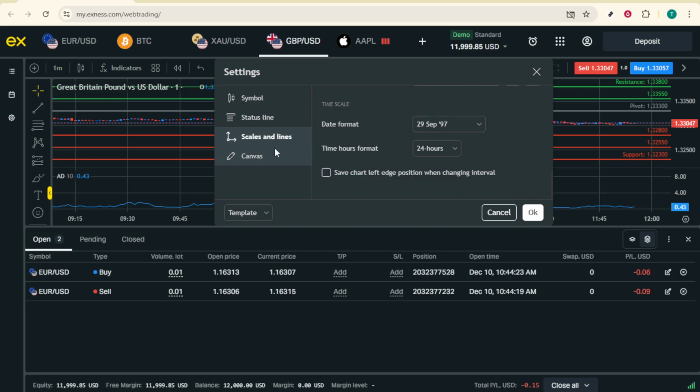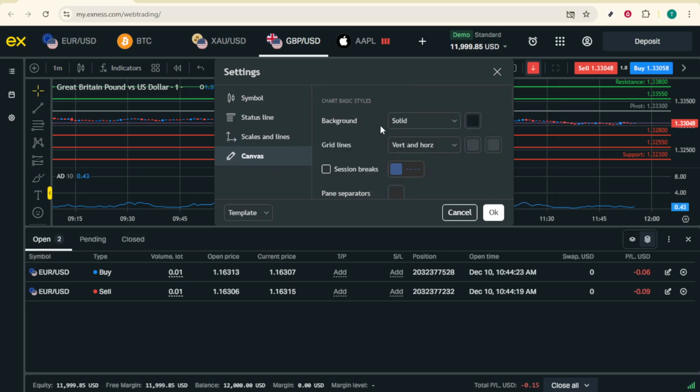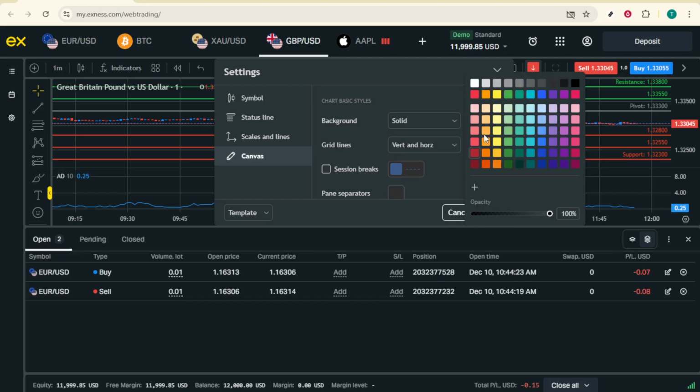Some charts distinguish between major and minor grid lines. Treat them both the same way so everything blends cleanly into the background. When you're satisfied with how the chart looks, confirm your changes. Click OK, apply, or simply close the settings panel if your platform saves automatically. You should see the grid disappear immediately, leaving your chart clean and focused on the data itself.